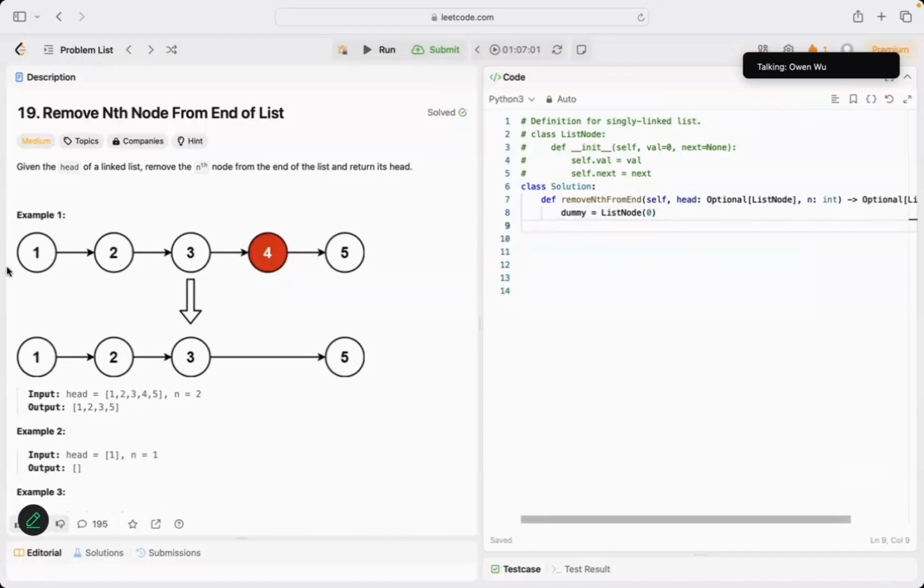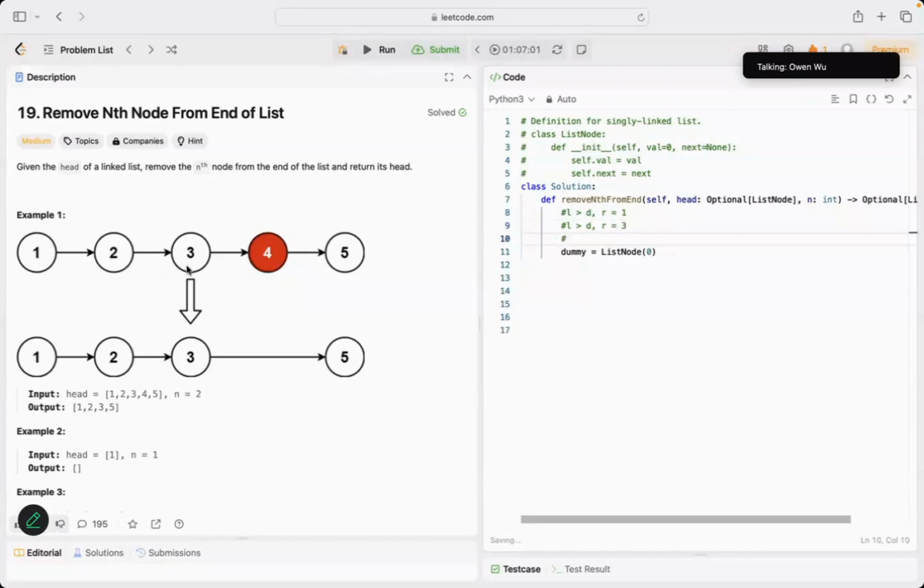And then what we want to do is have 2 pointers. We want to have one starting from the dummy node and the right pointer here. And what we want to do is make the gap between the left and the right nodes exactly n pointers in terms of distance, because n is 2 here. So for example, left is starting at dummy, right is starting at 1, and so we're going to move right forward by 2 because n is 2. So left is still going to be on dummy, right is going to be on 3. So you have 2 nodes in between them, 1 and 2.